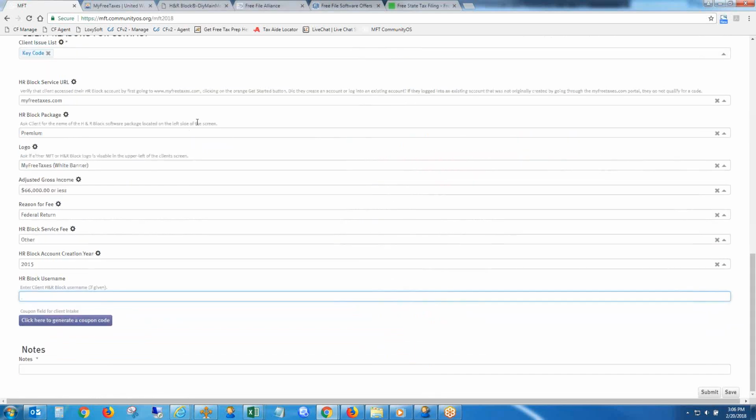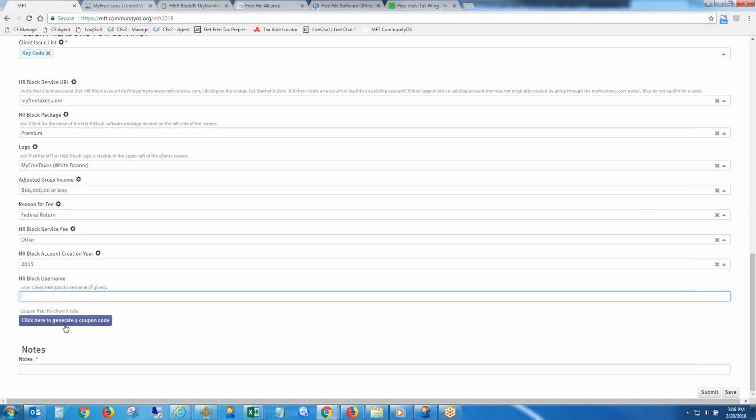So we're relying on you to be as meticulous and thorough as possible when generating these codes and making sure that all of these fields are filled out, including this one. There's nothing stopping you from leaving this blank. We just need you to complete it as many times as you can.